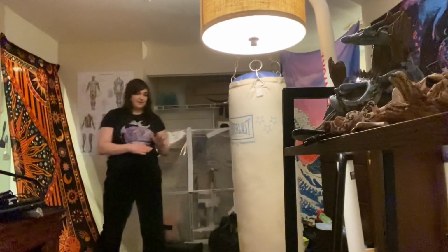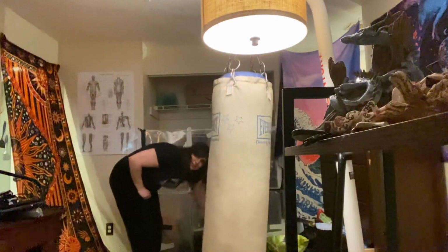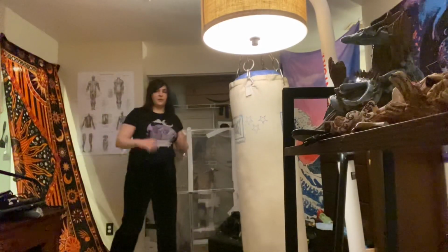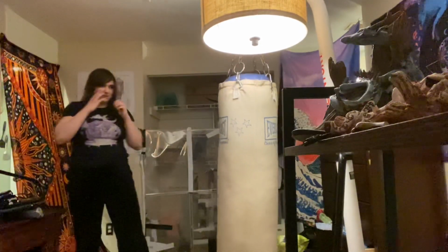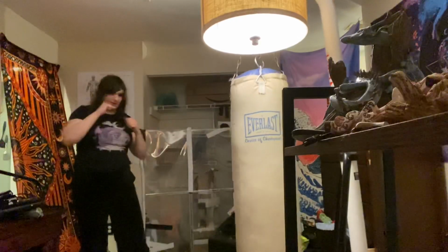I'm really good at attacking. And you can't really see what I'm doing, unfortunately. It's the way the camera is. This is the best in the apartment. But I'm pushing off my foot and kind of like bouncing like this. The reason I'm doing that is because you move faster. It's great for punches. It's just good for your motion control, I think.